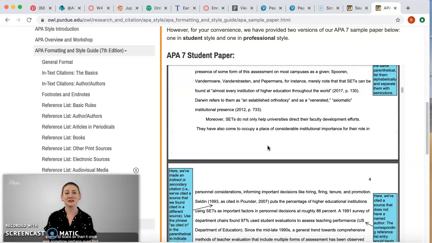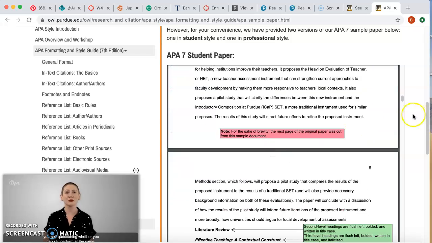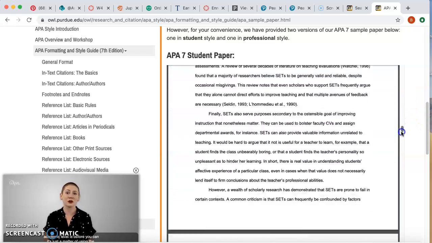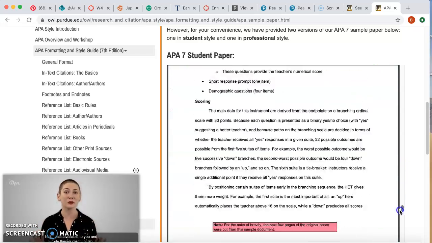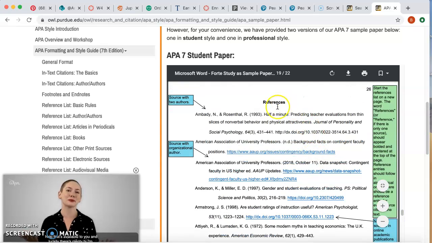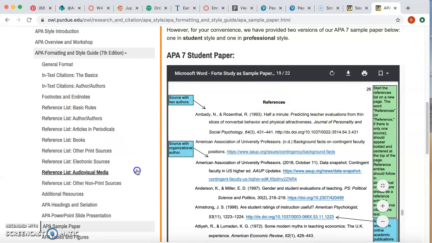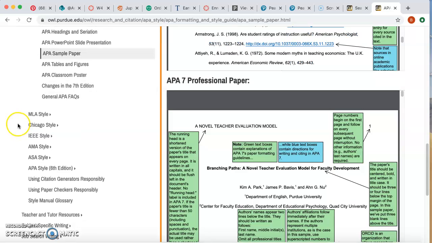Okay, but this is APA style, and then you'll notice in APA style, you have a reference page rather than a works cited page. Okay. Other styles that are detailed on this site are Chicago style, which some of you might use. I don't know these other styles as well, ASA, AMA, or IEEE style. I would stick with MLA, or if you already know Chicago or APA, use those.